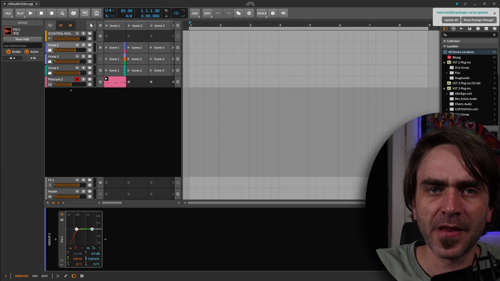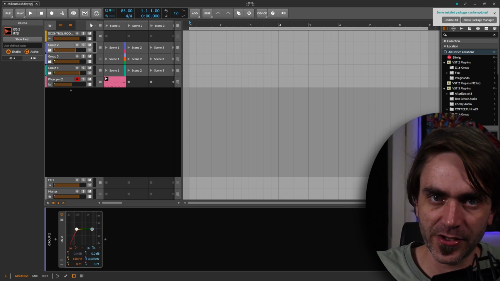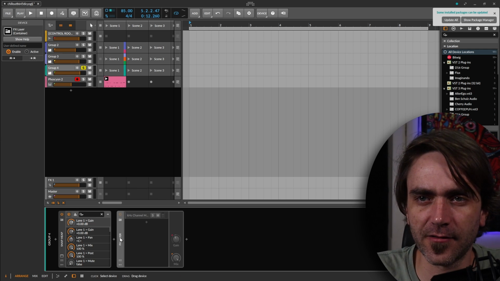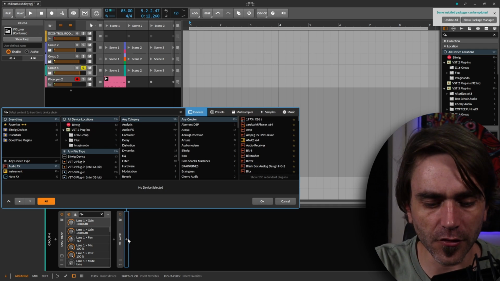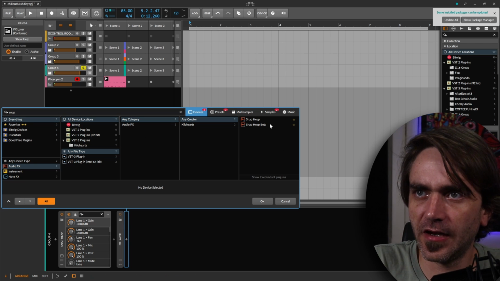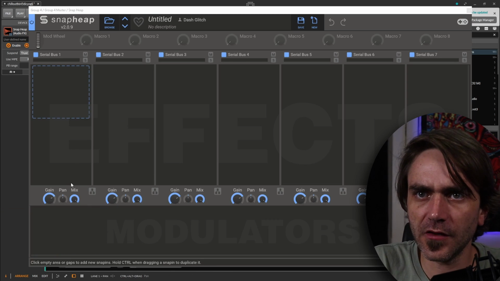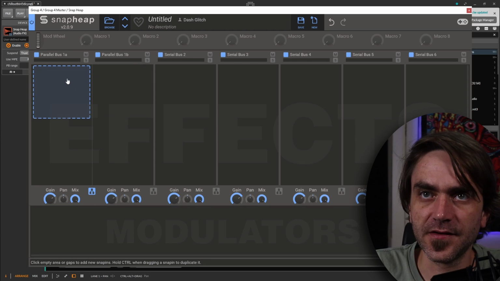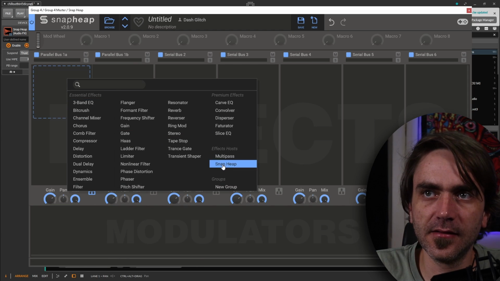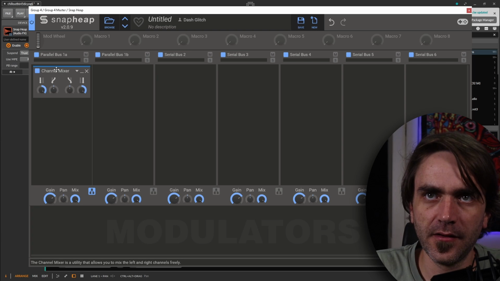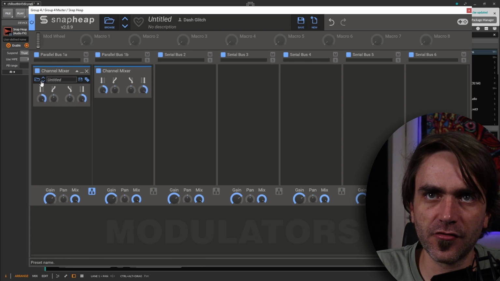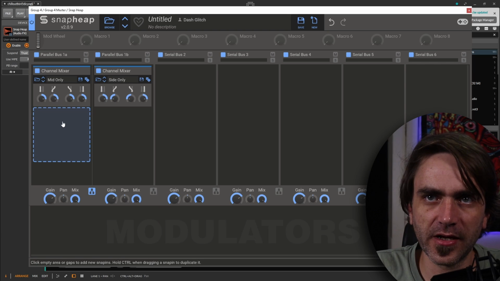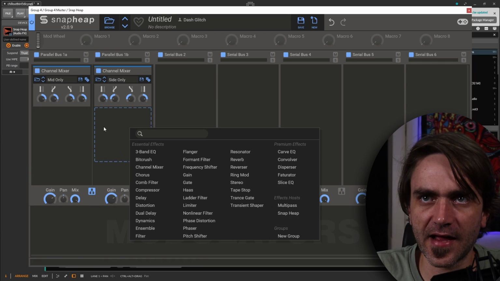Okay, so tip number 2 is using the channel mixers in parallel mode within the same snap heap. We can set up a similar thing like we did with distorting just the mids channel of the drums, but we can do it all within a single snap heap. So let's open up snap heap over here. What we want to do is set this to parallel mode over here by pressing this button. And then we can add a channel mixer here and a channel mixer here. And on these, we want to choose the presets mid only and side only. So now we're going to have just the mids in one channel and just the sides in another channel.